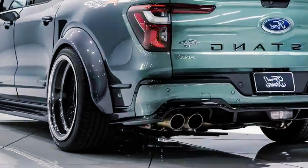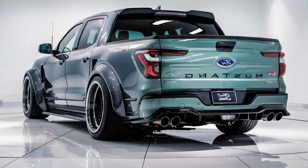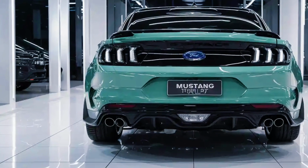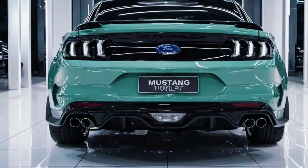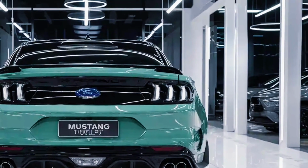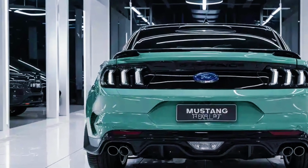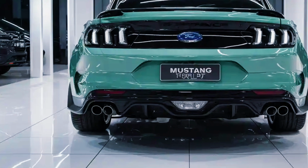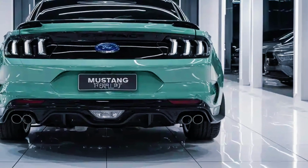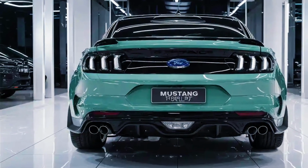But here's the bottom line: the Ford Mustang pickup is not just a car. It's a conversation starter. It's a mix of performance, nostalgia, creativity, and individuality. It represents what the car community is all about: pushing boundaries, blending styles, and building something that stands out from the crowd. Whether you love the idea or think it's a crazy mashup, there's no denying the Mustang pickup has a presence like few other vehicles. It challenges the norms, and for some, that's exactly the point. So if you're looking for something bold, something rare, and something that makes people turn around and ask, "What is that?" this might just be your dream ride.